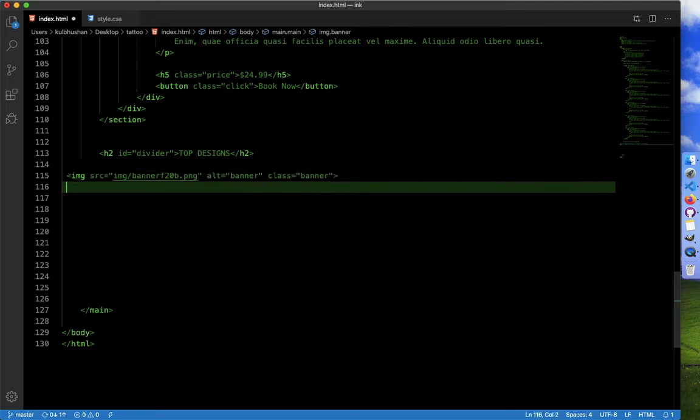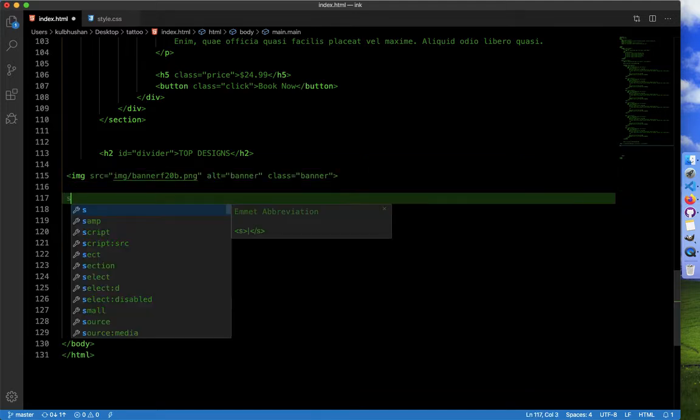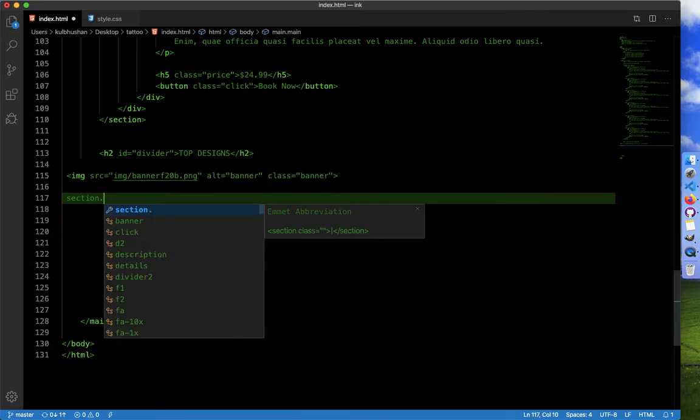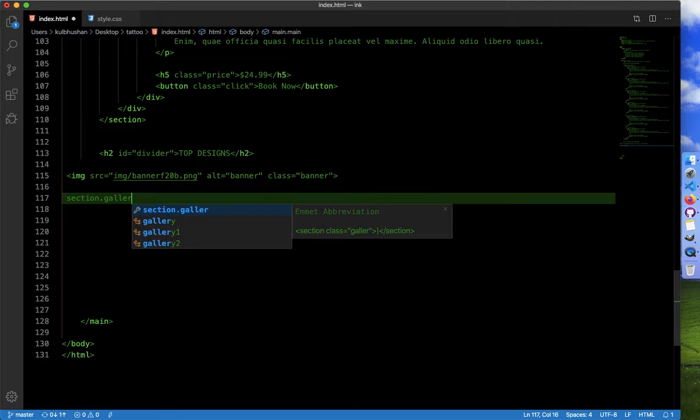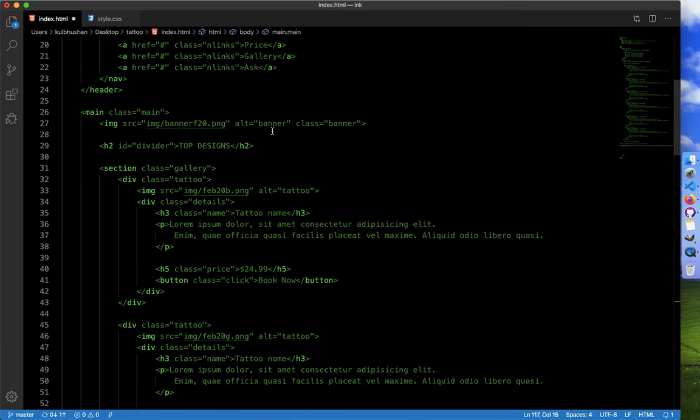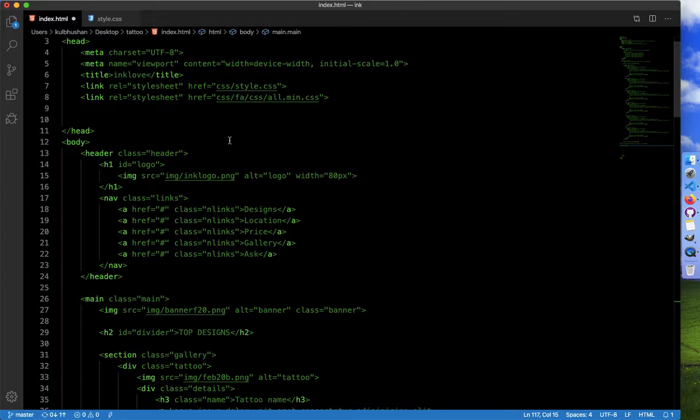smaller icons. So we create a section, and let's give it a class of gallery. What is the ID that I first have given? I will be using that a bit.